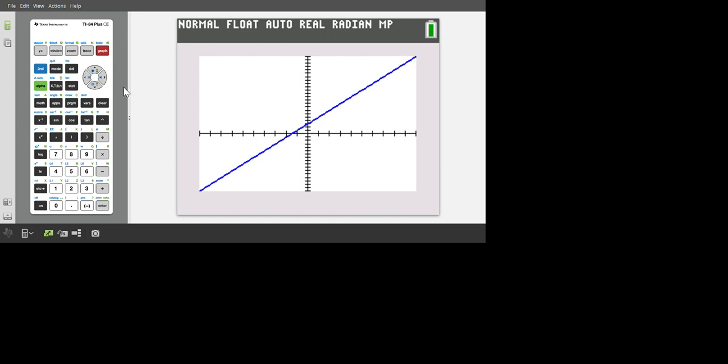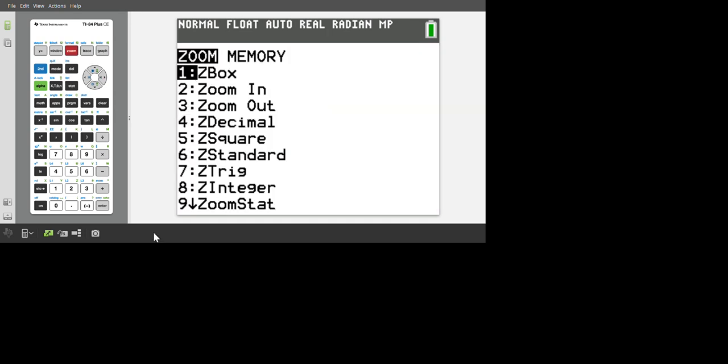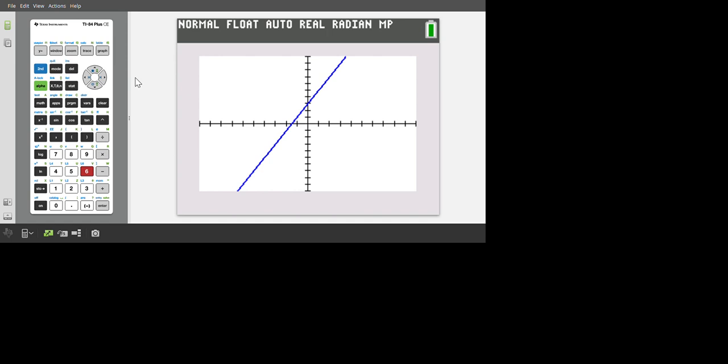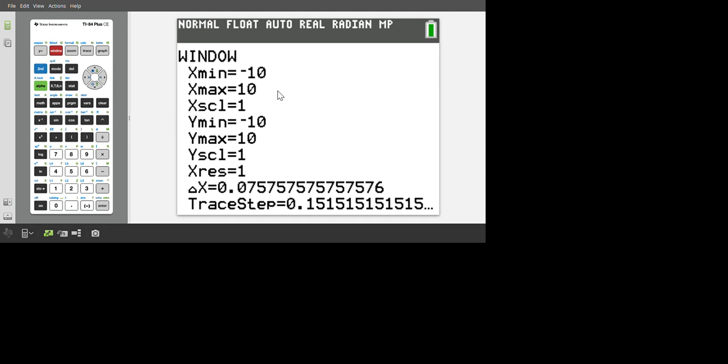Okay. Now, once you have your graph done and you have it zoomed how you want it zoomed, I'm going to go back to zoom standard. Just keep it on that 10 by 10 window. If you look at your window button next to your zoom, it'll tell you what your window is. Obviously, like I said, the standard window is the 10 by 10. You can adjust these numbers however you want to. You can type in if you want your x-min to be, say, negative 100 instead of negative 10. You could do that.